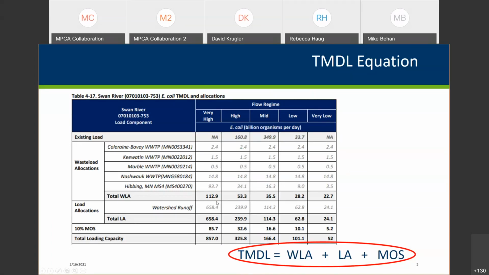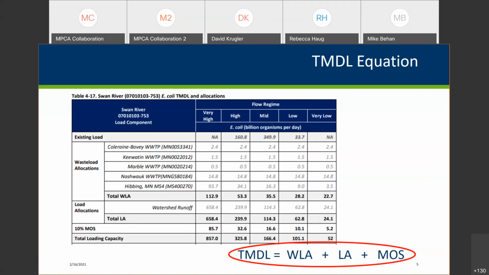Point sources like MS4s, wastewater treatment plants, construction, and industrial stormwater are included in that section of the equation. The LA section down here is non-point sources, so unregulated MS4 stormwater, agriculture, and general runoff in the watershed that contributes the pollutant of concern to the impaired water.